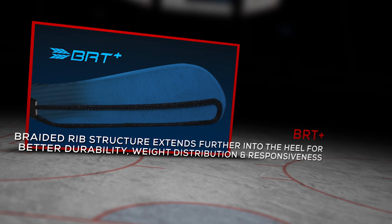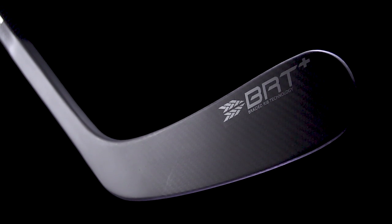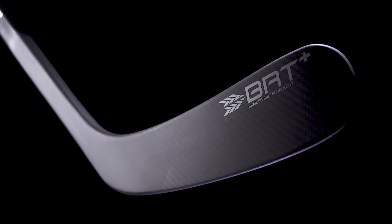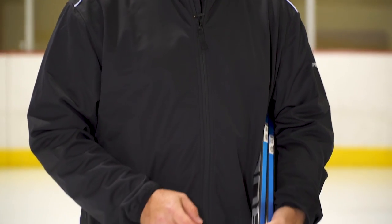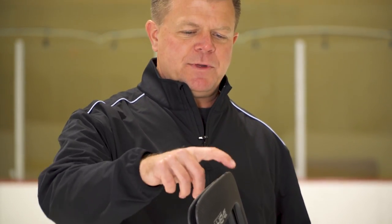Okay. Well, BRT Technology stands for Braided Rib Technology. So in a hockey blade, you've got rib structures inside the blade to add stiffness and durability and give longer life to the blade. Traditionally, all the materials are prepreg materials, which is like a sheet of paper with carbon fiber in it that forms the blade in many layers and then is cured all in one piece. The issue with creating those rib structures with prepreg is, as you bend that very thin material from front to back, between the front and the back face, you put the blade in the mold to cure it and compress it, those fibers tend to buckle.